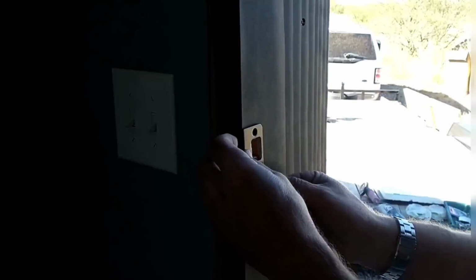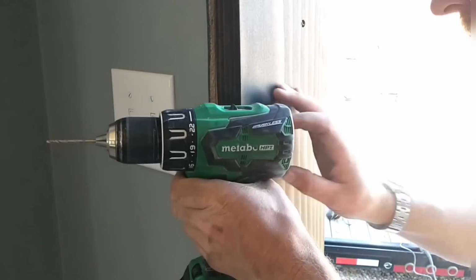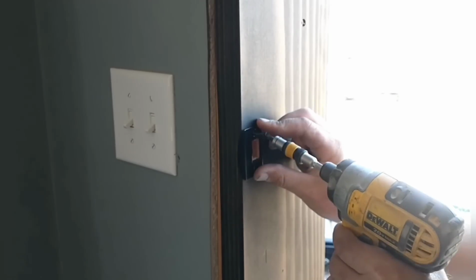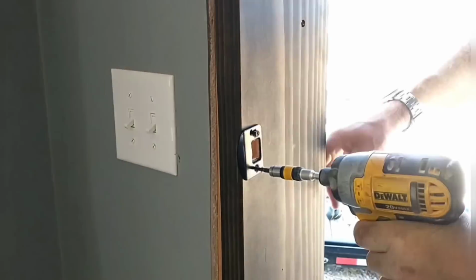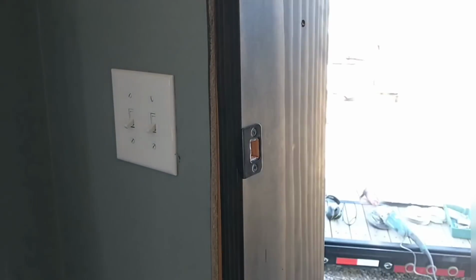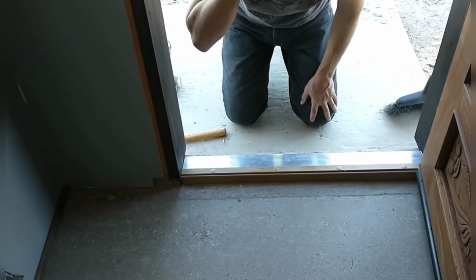And closing the door here to do a quick test fit to get the depth just right. Mark that, and now I'm ready to pre-drill the holes and screw this in place. And we will come back in later with some of that blackening agent just with a small paintbrush and do the inside of this hole so it doesn't stand out. It makes it blend in much better. And now the door is closing and latching and looking good. I think we are ready to go ahead.